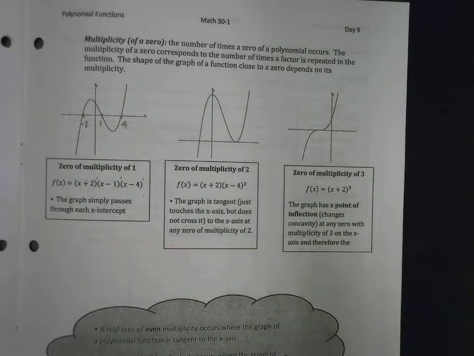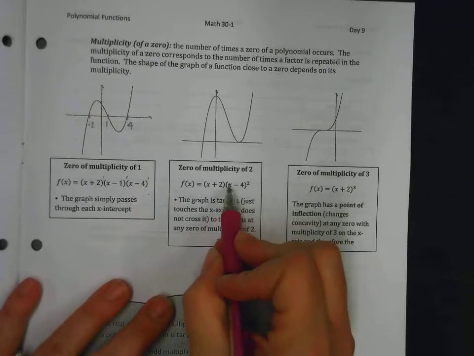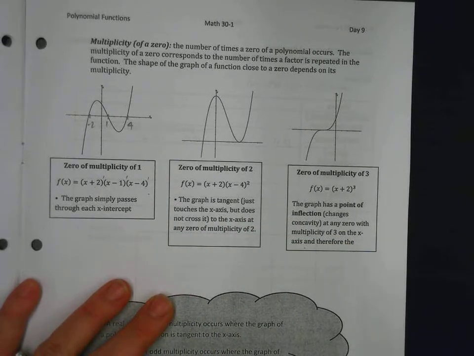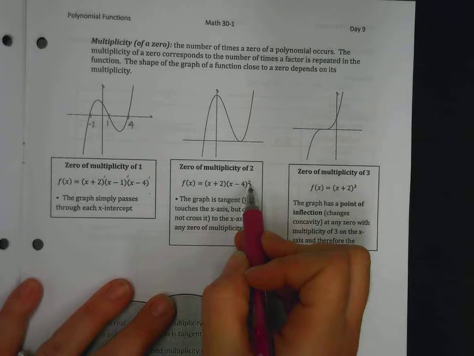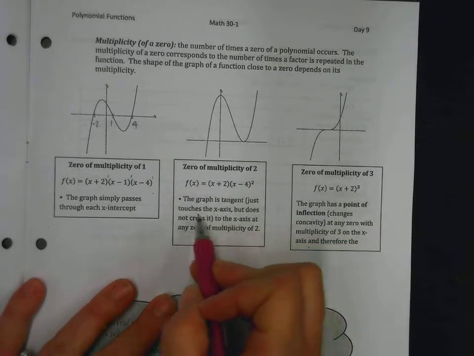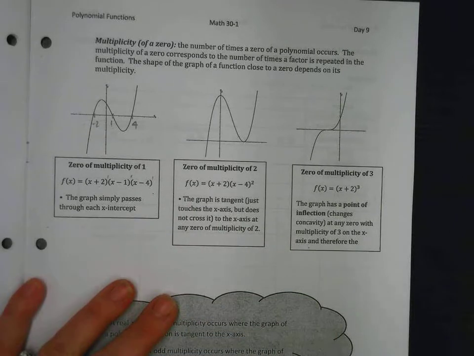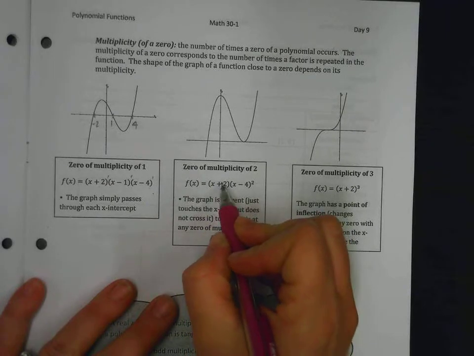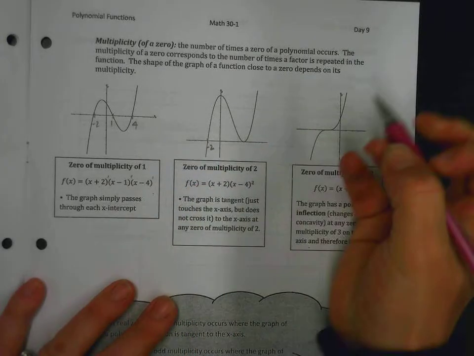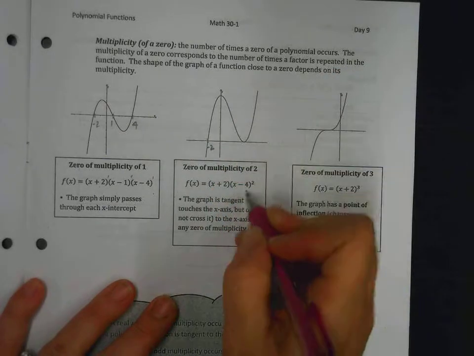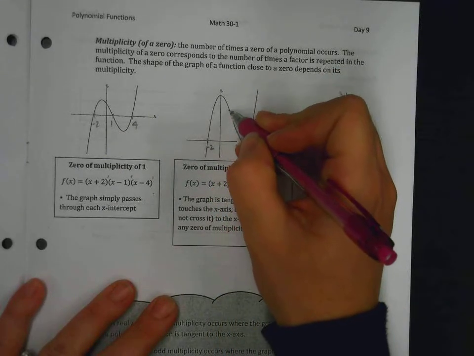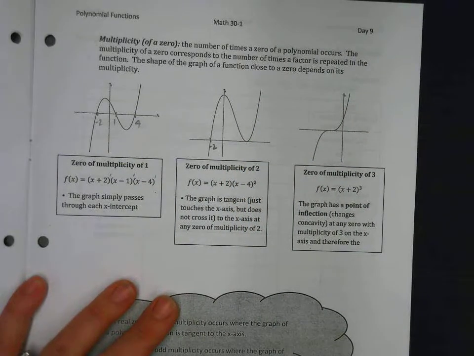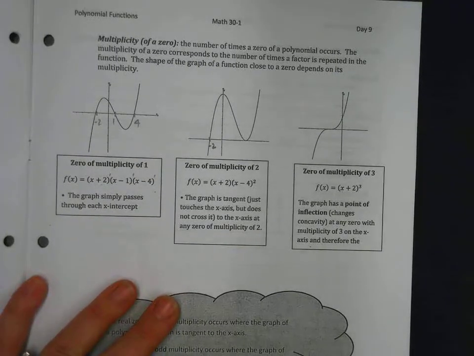Now a 0 of a multiplicity of 2. So what this means is that this x minus 4 factor has occurred twice in the factoring process. And so the shape the graph takes is tangent, or just touches the x-axis, but doesn't actually cross through it. So as you can see, this x plus 2 has a multiplicity of 1, so it should have an x-intercept at -2, and it should go through -2. But then here at x equals 4, the graph should just touch that x-intercept and then come back in that same direction. So it's actually not going to go through the graph.